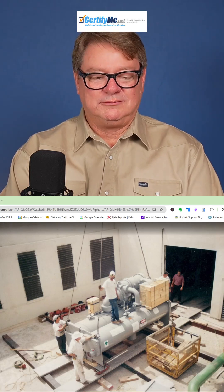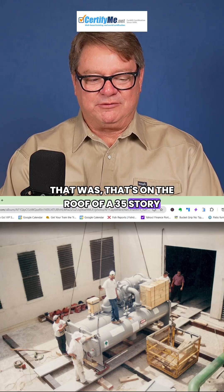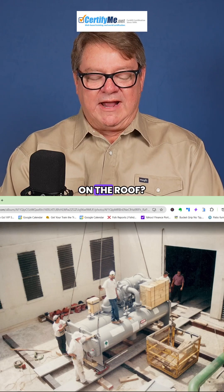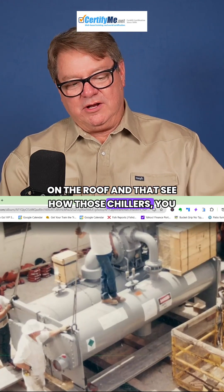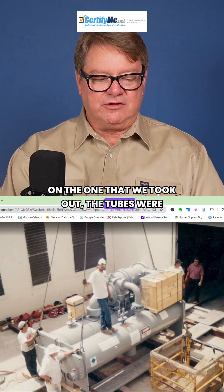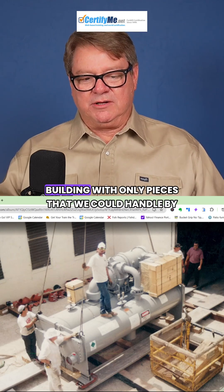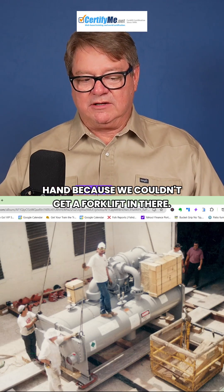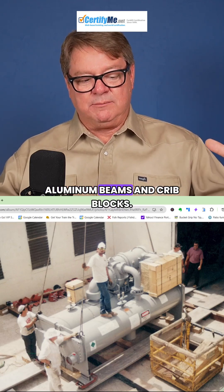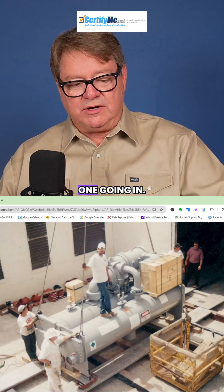This is on the roof of a 35-story building in downtown Phoenix. See how those chillers — the tubes are next to each other? On the one we took out, the tubes were stacked on top of each other, so we had to build a gantry inside this building with only pieces we could handle by hand because we couldn't get a forklift in there. We had to modularize and build this gantry out of aluminum beams and crib blocks to get the old one out. This is the new one going in.